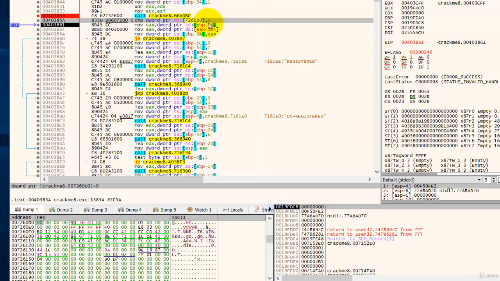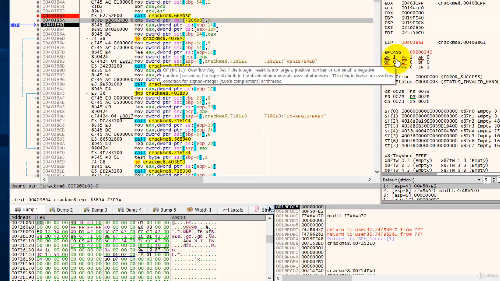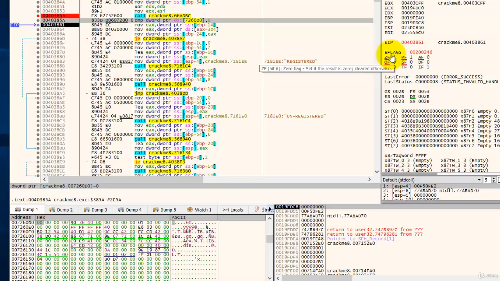If this was 1, let's say you are comparing 1 with 0, then the comparison will be false, and the zero flag is 0. It will not be 1. The zero flag will only be 1 if this is 1 and this is 1, or this is 0 and this is 0. In other words, both must be the same.